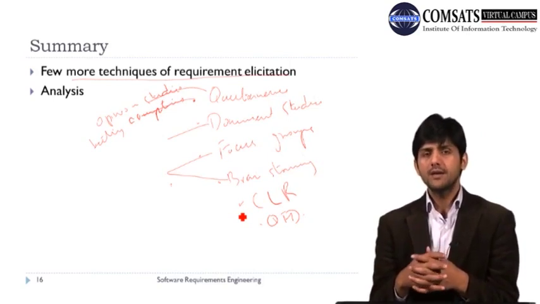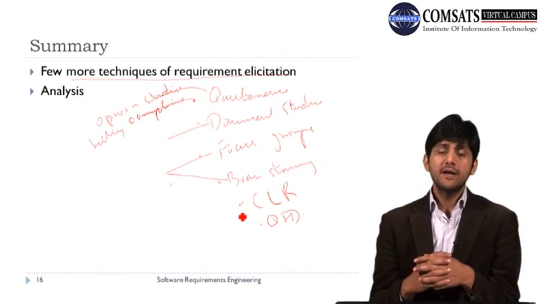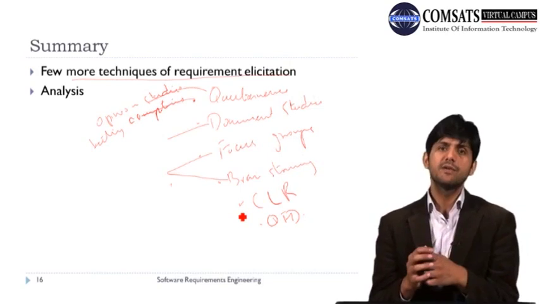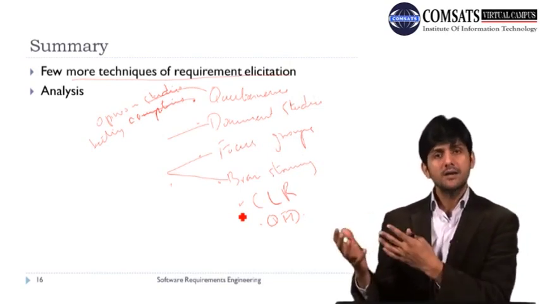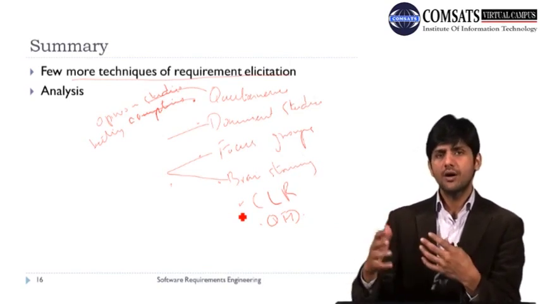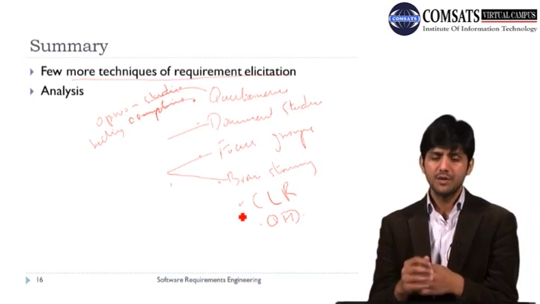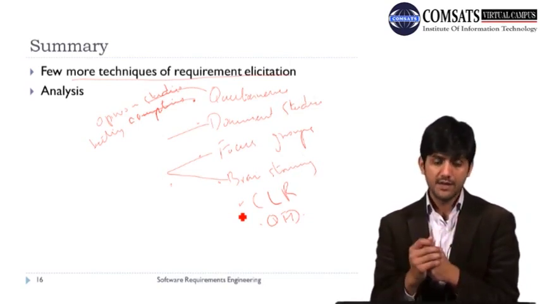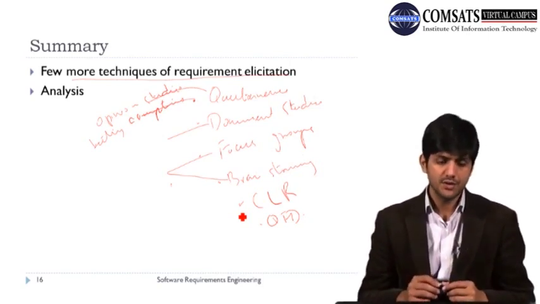Then we also talked about a technique, quality function deployment. As I said, it is a very ideal way of identifying and resolving conflicts and prioritizing different features and different customer wishes based on competitor analysis. So you benchmark yourself against your competitors, and you try to resolve those conflicts between different requirements, and that is the purpose of quality function deployment. So these are the different techniques that we have discussed in today's lecture.